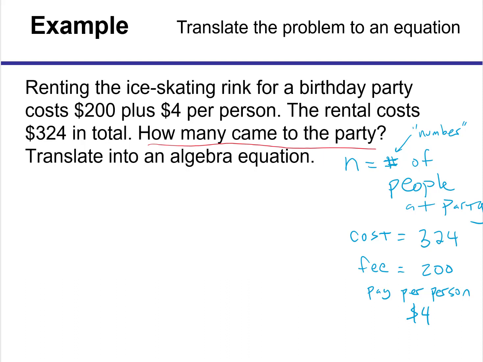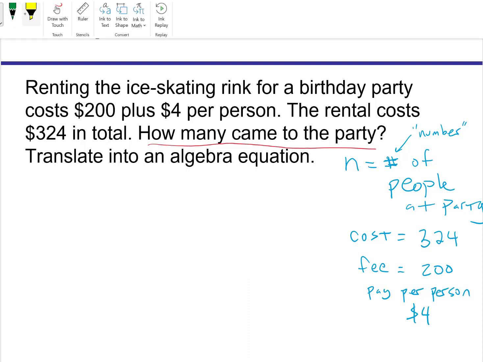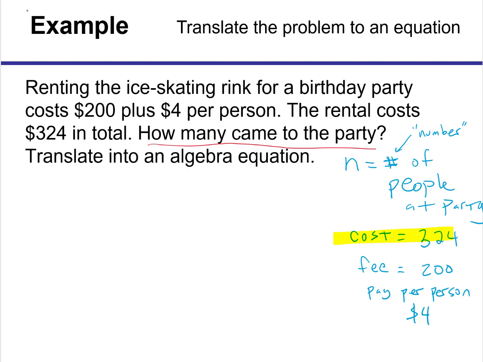Okay, so what I'm doing right now is I am listing all the different facts, and I am searching for a piece to the puzzle. The different pieces I have, I listed them, and I see the crucial thing. It involves two things: how many people and the total cost. All right, so now I'm going to start looking for the equation, the mathematics. And cost seems to be the big theme. I got to figure out the cost.